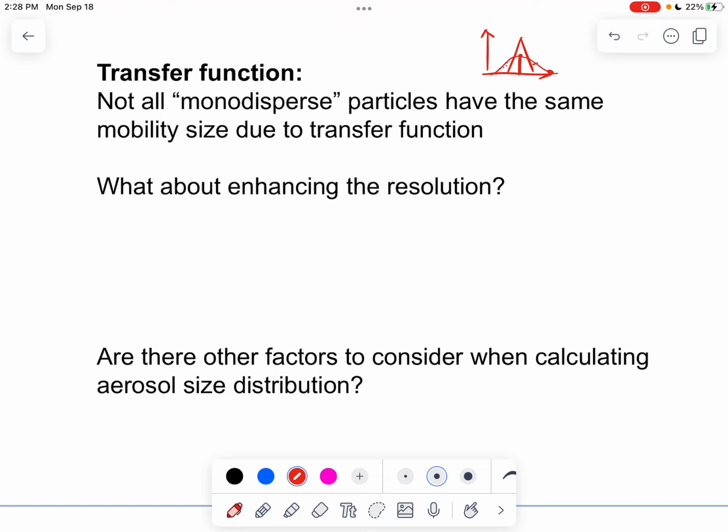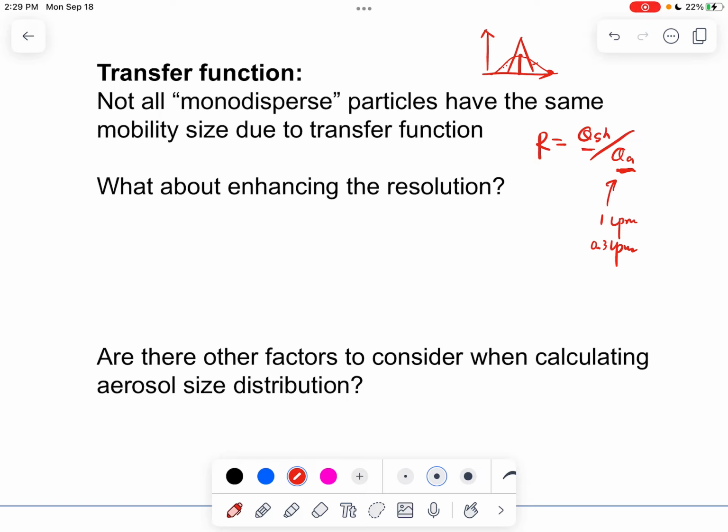Then you may have the question, why can't we just enhance the resolution? We mentioned that the resolution is just a ratio between the sheath flow and aerosol flow. So why can't we just make this sheath flow 1,000 or 10,000 times higher than the aerosol flow? Can we do that? We could. This is actually the foundation of a lot of these high-resolution DMA systems, but there's a limit. For example, eventually we're going to use a CPC to measure the concentration of the particles. And generally the CPCs will have a sample flow of around 1 liter per minute, or some of them have 0.3 liter per minute.